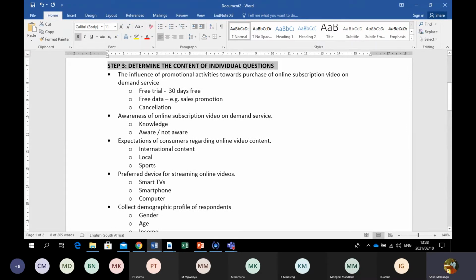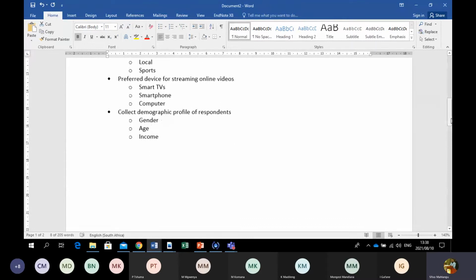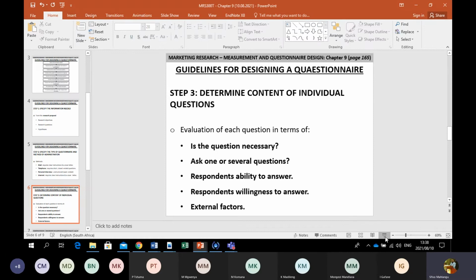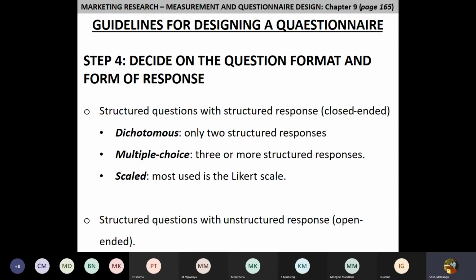Remember, I'm doing this practically, but the idea is to have a questionnaire as our final product. So a question that you can expect is to develop a questionnaire for a research project. For any assessment, instead of doing this step by step, you will only present a final product, which is a questionnaire, but you will go through this on your own in your scratch book somewhere. So let's look into step 4 of the guidelines. Decide on question format and response formats.